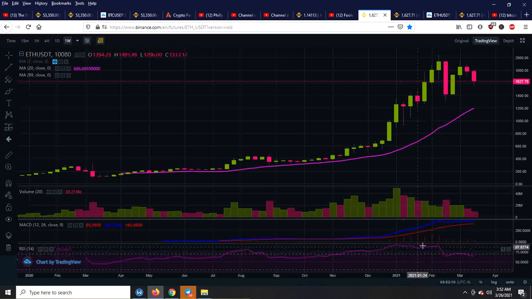So when we went from here to there, we went up nice, but look at the volume. Look at the volume. It's not there, guys. Another clue pointing to the same thing. That same thing, right?